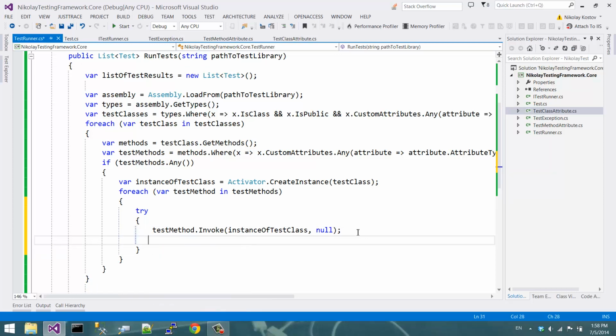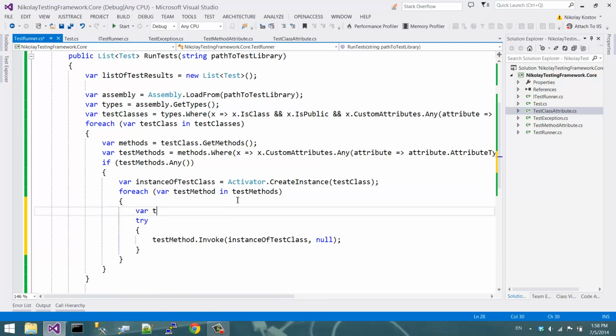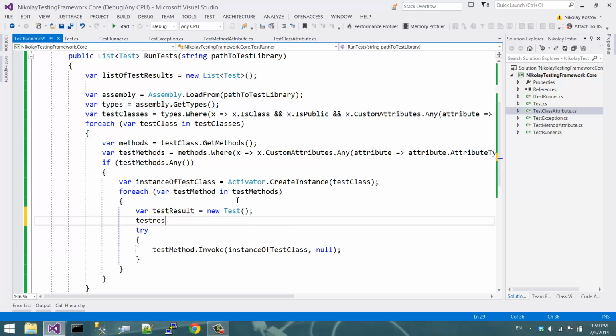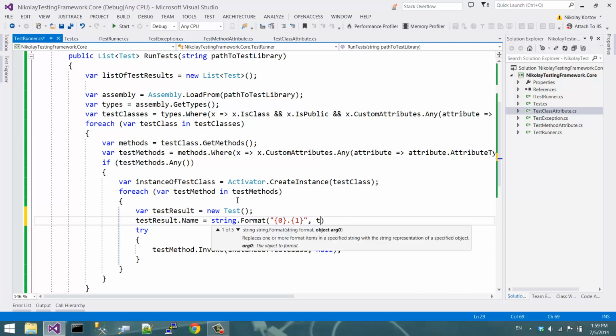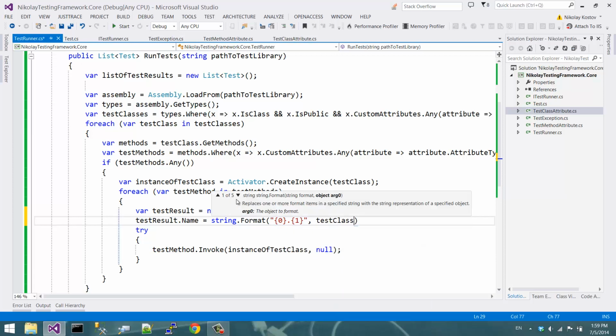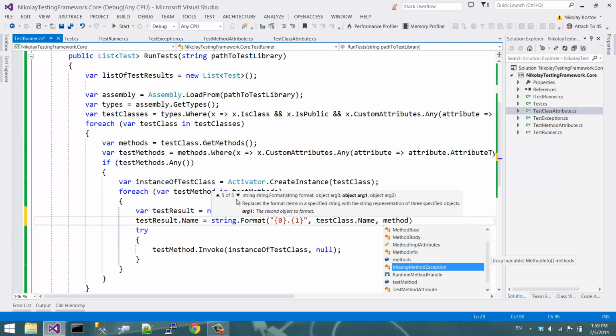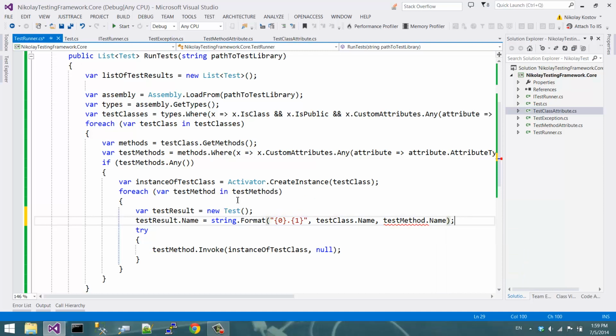Or something better, for each test method I will create a test result, which will be new Test, and testResult.Name will be string.Format of the class name dot the method name. The class name is testClass.Name, and the method name is testMethod.Name. Okay.